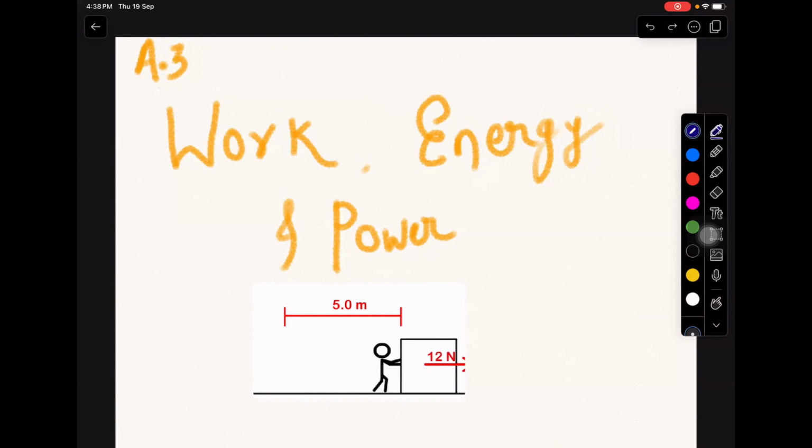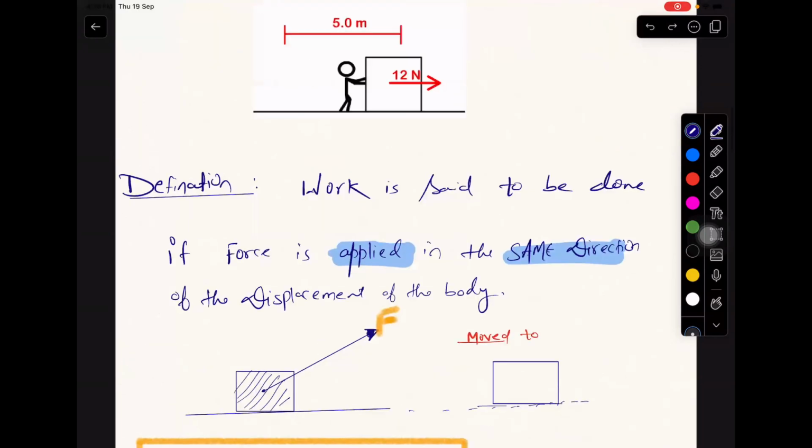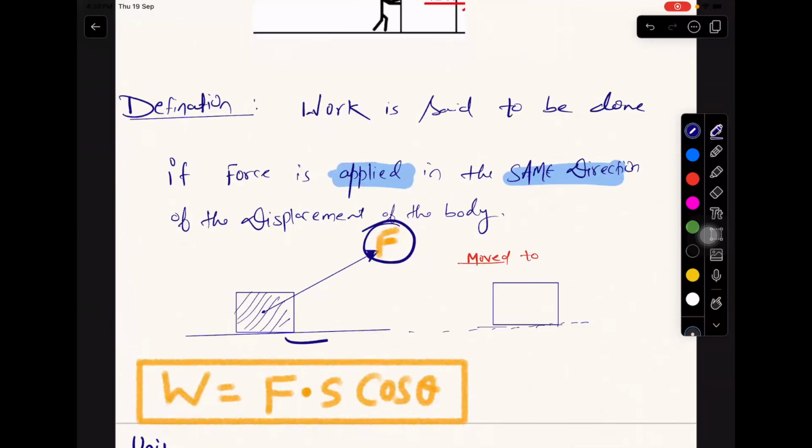today's class in which we'll be learning about work, energy, power, one of the important concepts in IBDP. We see work is done whenever a force is applied and the object moves in the same direction. We say work is done by this force. In this example, if the force F is applied on this mass and the object gets displaced by a certain amount, we say the work is done by this force.